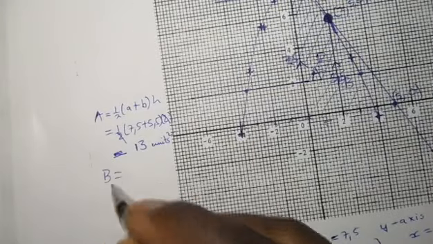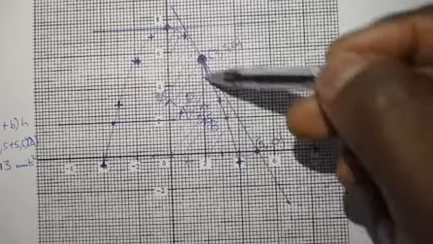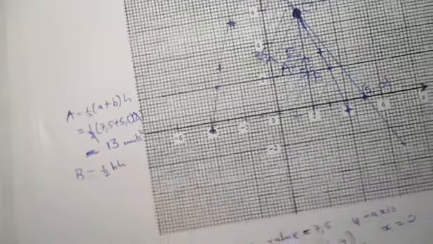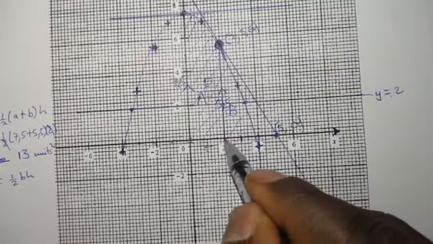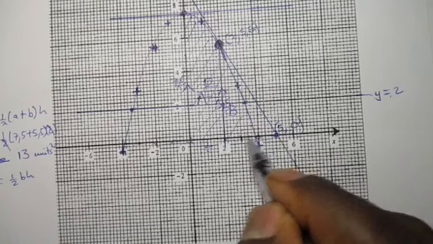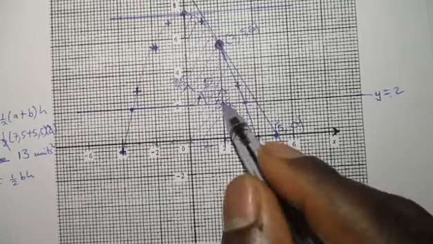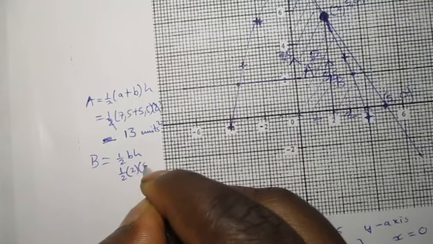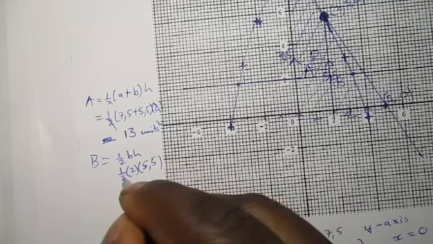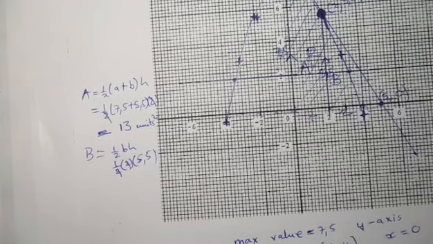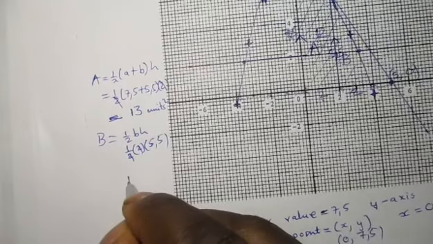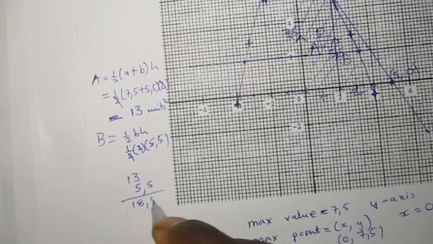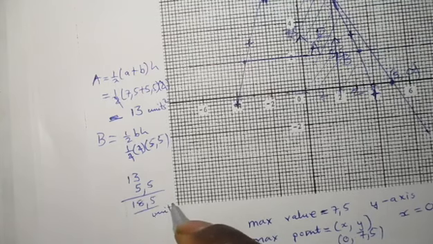Then shape B is not a trapezium. Shape B is a triangle. So to find the area under B, you make use of half base times height. So your base is from 2 to 4, which is 4 minus 2, you get 2, right? And your height is 5,5. So half times base 2 times height 5,5. The 2 and the 2 cancel each other, leaving you with 5,5. So the total area is then found by adding 13 and 5,5. Your answer is 18,5 square units.